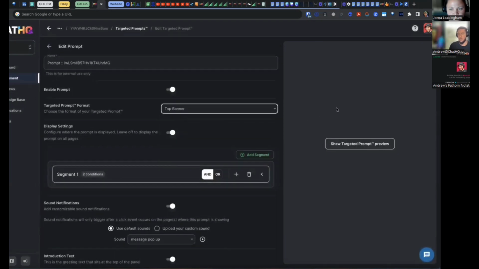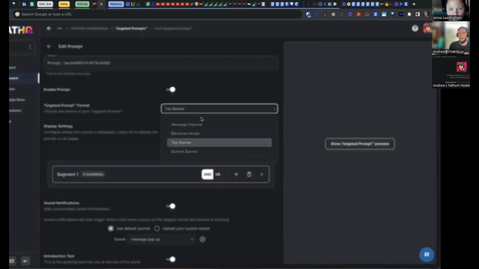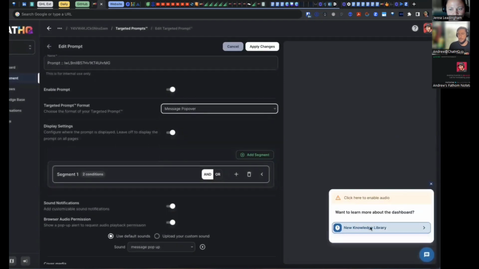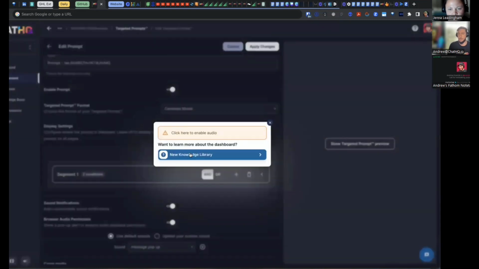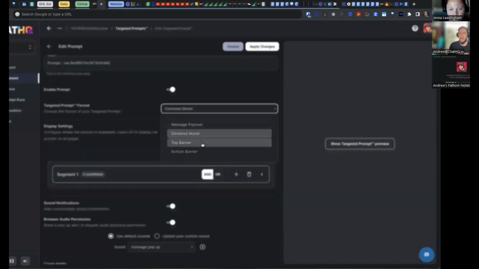Like you saw before, where the message is just on the widget itself, we actually have the ability to bring that message to the center of the screen for more attention-grabbing messages that you want your visitors to click on. We also have the top and bottom banner.